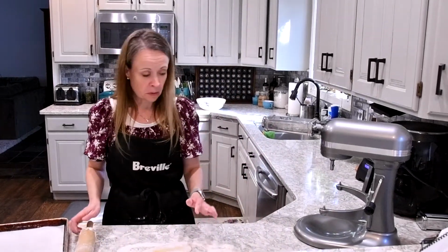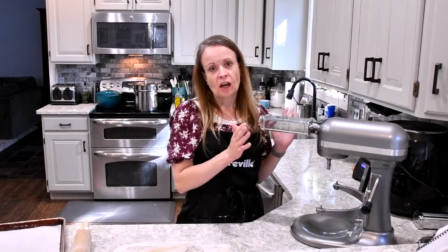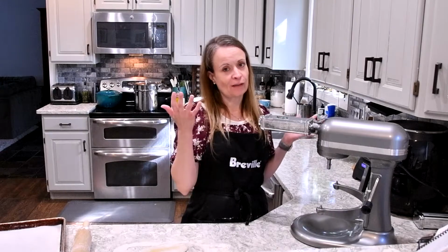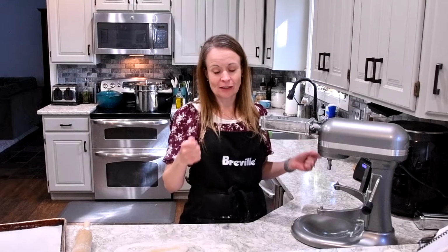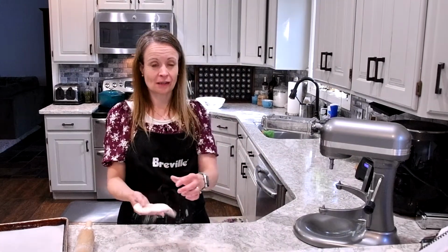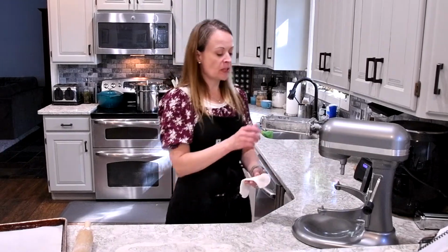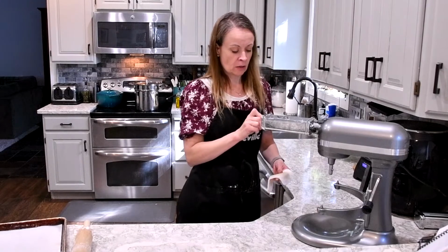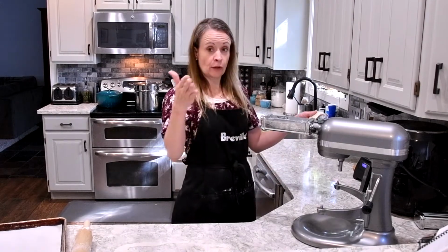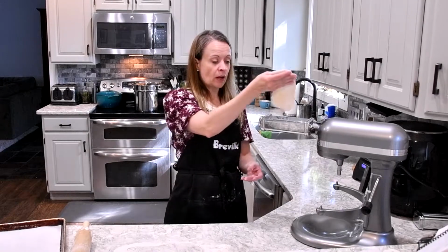Okay, and we're going to use our pasta maker. This is a pasta roller attachment to the KitchenAid. What I really like about this is that I have 2 hands free instead of trying to turn a crank while trying to roll the pasta out. It makes it a lot easier. We're going to turn this on 1, speed 1. And we're going to put this on setting 1, which is the furthest apart. And we're going to run our dough right through the pasta maker.